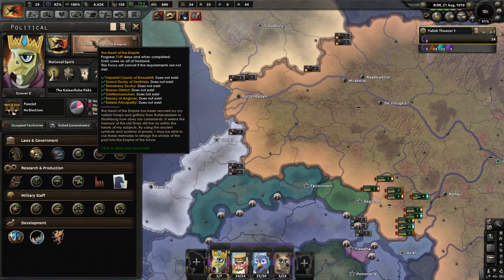The Heart of the Empire has been secured by my valiant troops, and Griffins from Rotterdam to Strasbourg now obey my commands. It seems the memory of the old times still live on within the hearts of my subjects. By using the ancient symbols and systems of power, I may be able to use these memories to reforge the shards of the past into the empire of the future.